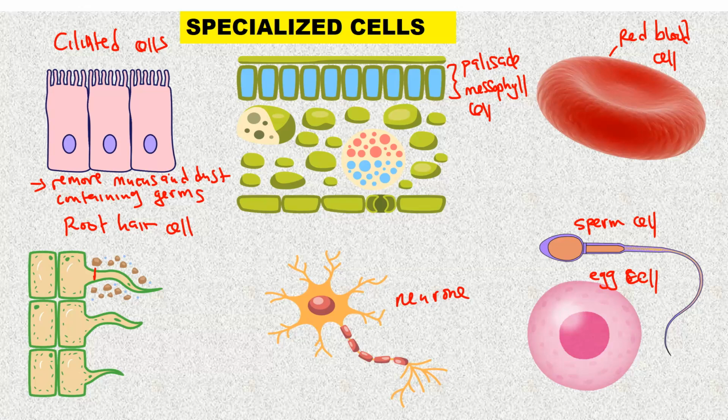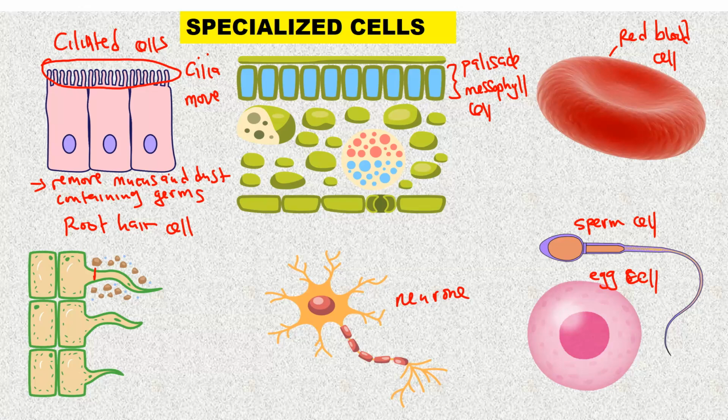Then what about the root hair cell? Before we go to the root hair cell, sometimes you might be asked of the adaptations. Adaptation, we are just looking at the parts that make these perform their function. That is sweeping out dust. So it has what we call the cilia on top there, and these cilia are able to move. So sometimes you find specialized cells contain parts that move.